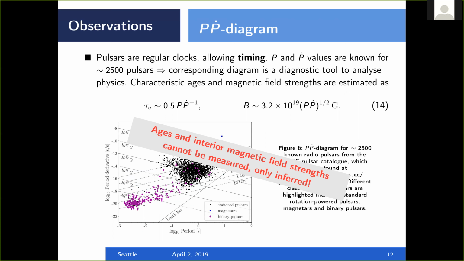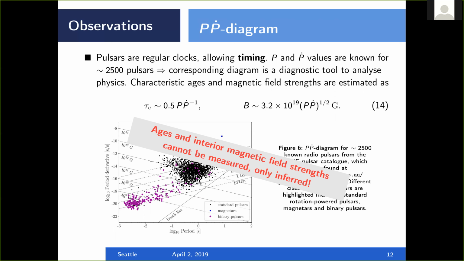Okay, so we can't really measure magnetic field strength. We can't really measure the ages unless we know where the supernova was that the star is associated with. So measuring magnetic fields is super difficult. And if we measure them, this number, in the normal dipole formula, is a constant value at the pole or the equator. This doesn't tell you anything about what's happening in the interior. So getting information about the interior field out of this is super hard.